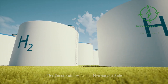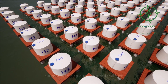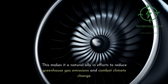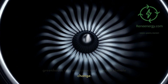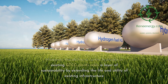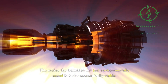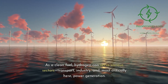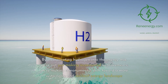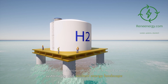The sustainability angle — hydrogen's role. In the context of sustainability, hydrogen stands out as a promising alternative to fossil fuels. It's abundant, versatile, and when produced using renewable sources, can be virtually carbon-free. This makes it a natural ally in efforts to reduce greenhouse gas emissions and combat climate change. Moreover, the ability to co-fire hydrogen in existing GTCC plants adds a layer of sustainability by extending the life and utility of existing infrastructure, making the transition not just environmentally sound but also economically viable. As a clean fuel, hydrogen can serve various sectors — transport, industry, and most critically, power generation. By incorporating hydrogen into the energy mix, we're making a monumental shift toward a more sustainable and resilient energy landscape.